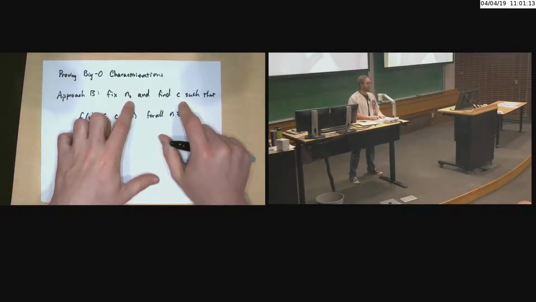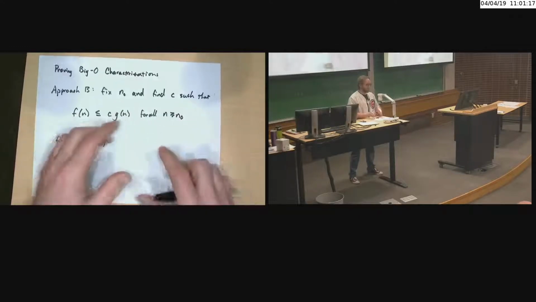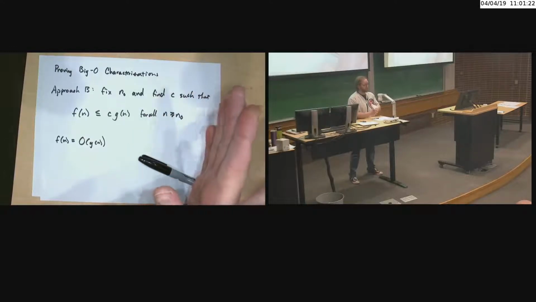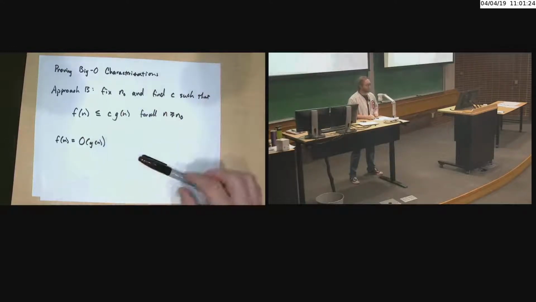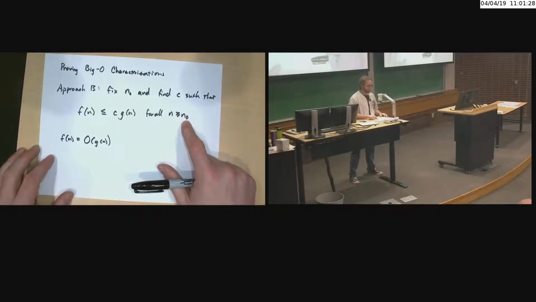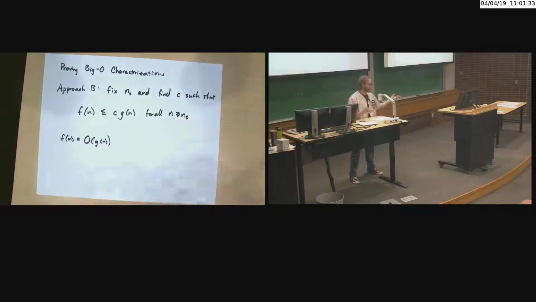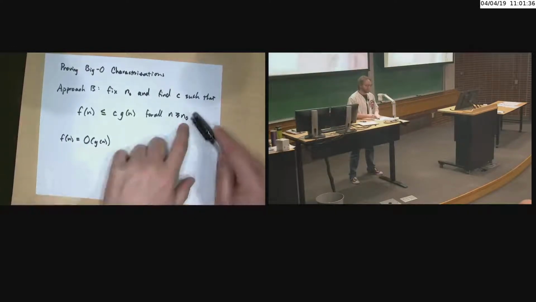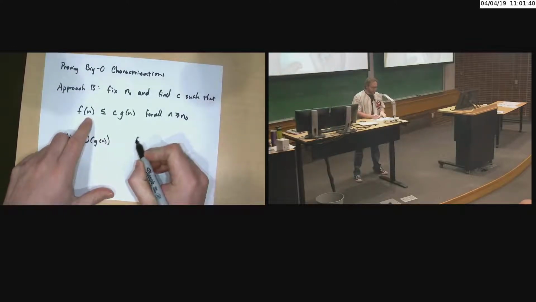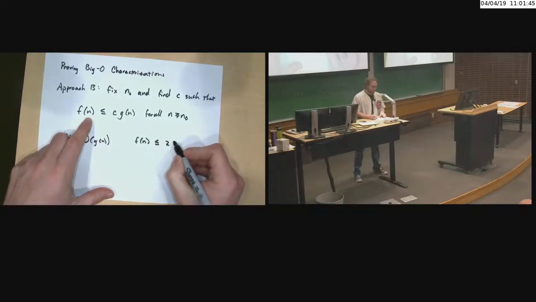Again, we've got two unknowns here, that coefficient out front, and n naught. In other words, those functions will cross over at some point and then never meet again, meaning that this function will always be on top after n naught. So what we're going to do is fix n naught to be, say, 0. We'll start at 0. Maybe we might have to go up to 1, might have to go up to 2. It doesn't really matter. But then we're going to find c, right? And by doing that, you just need to set up f of n, and you need to show that it's less than or equal to, say, 2 g of n, right?